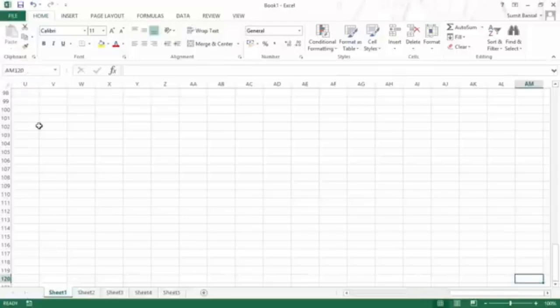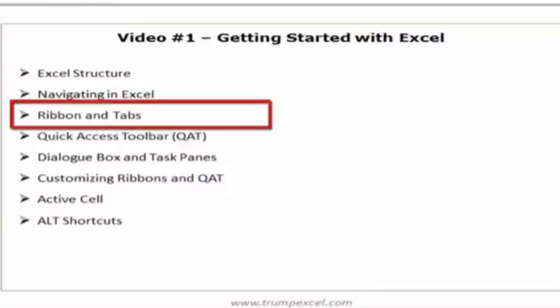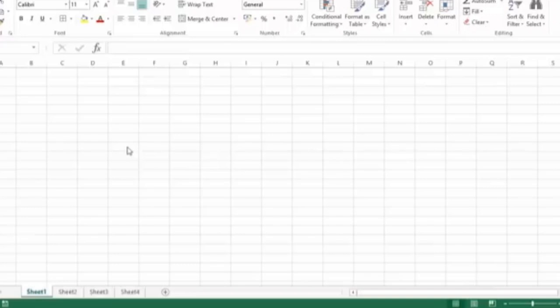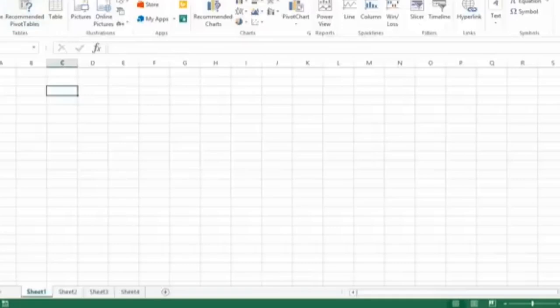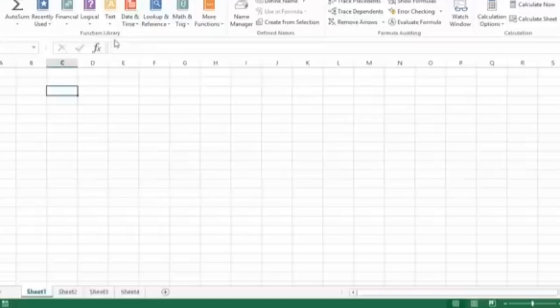Now let's learn more about the ribbon and tabs feature in Excel. One of the major enhancements that was introduced in Excel 2007 was the tabs and ribbon feature, and it makes it really easy for anyone to access these options within each tab. So for example, if I look at Insert, I would have all these options which are related to insert. Similarly, if I look at Formulas, then I have all these options that are related to formulas. Within each tab, I have these groups. So for example, I have the Function Library group within Formulas, and it holds all these options that are related to function library. Similarly, I have the Defined Names group which holds all these options for defined names.